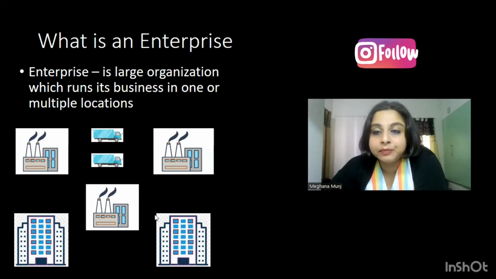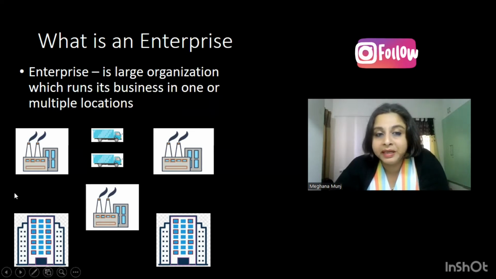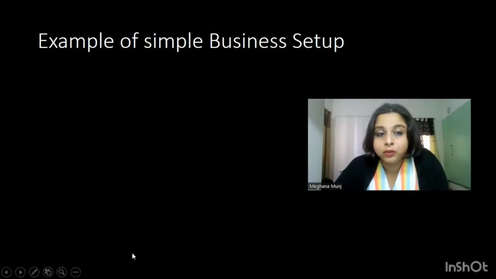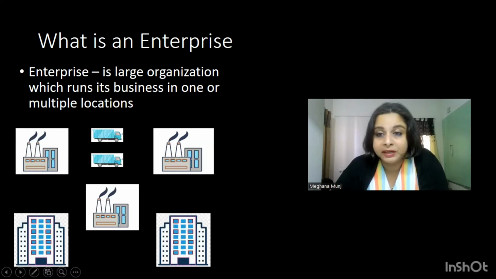So if you can see in this picture, you have multiple production plants or manufacturing plants or just storage location plants wherein you produce or manufacture goods, or you procure goods and store them in a particular storage location or warehouse, etc. And there will be movement of goods from one place to another. To help these plants or industry locations, you will have corporate offices in multiple locations which will host the employees who work on various other aspects of finances, HR, and other divisions. And then this entire entity is called an enterprise.